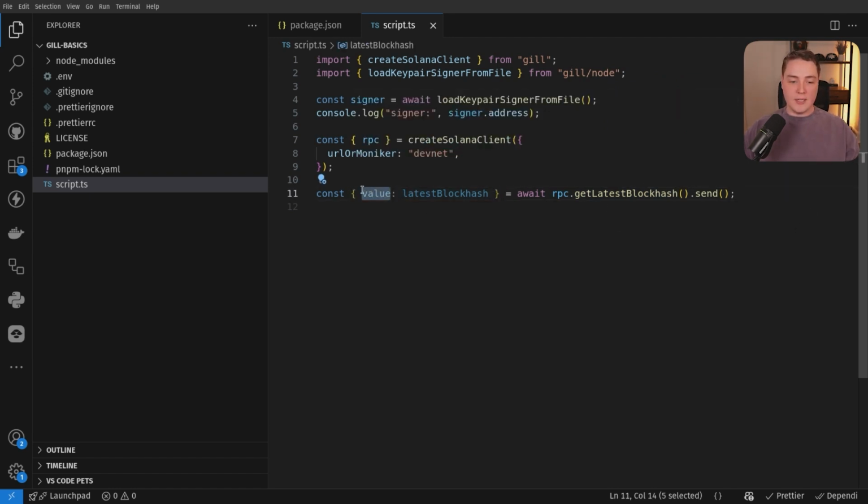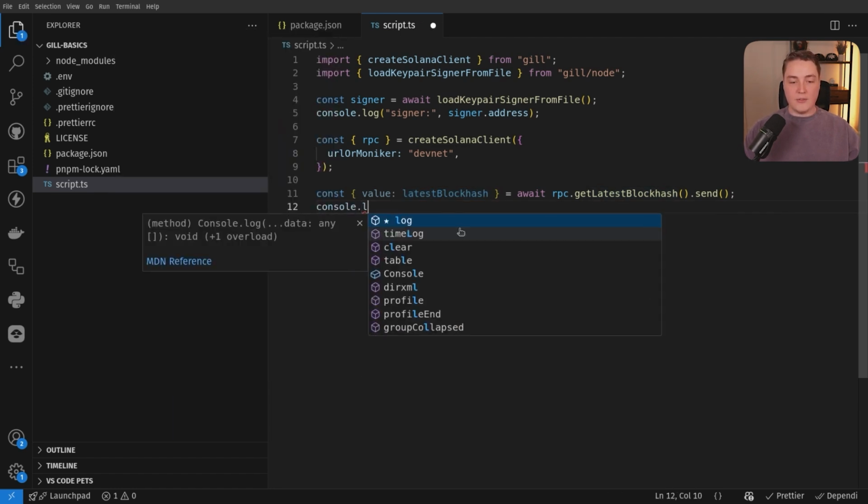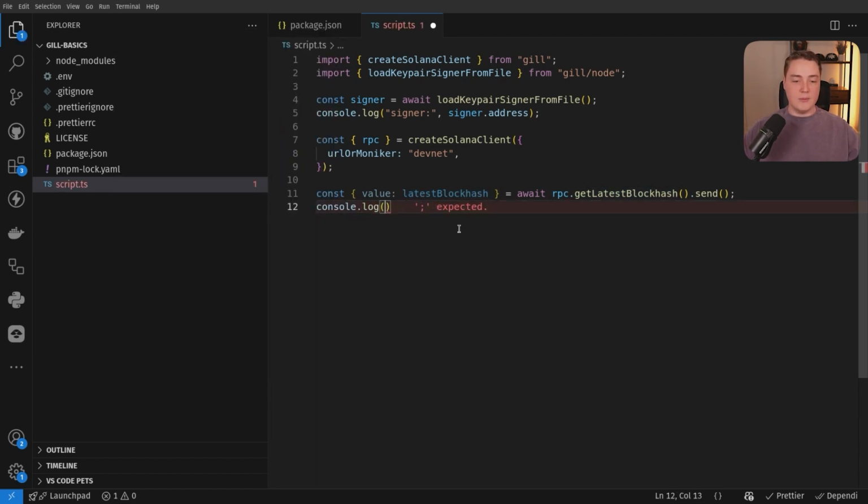So using this JavaScript syntax, you can basically rename this value attribute to be called latest block hash or whatever attribute name you want to give it. So now our latest block hash is actually stored within this latest block hash variable. And just to show it out, we'll go ahead and log this.